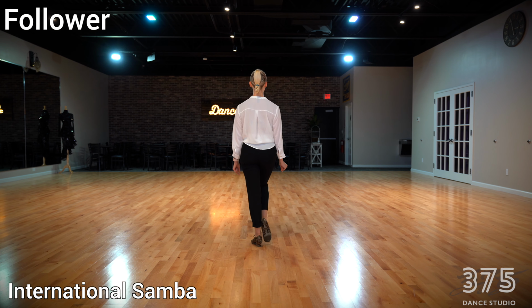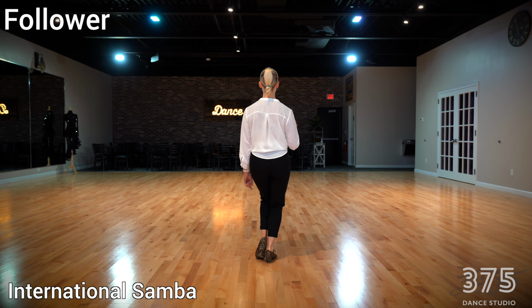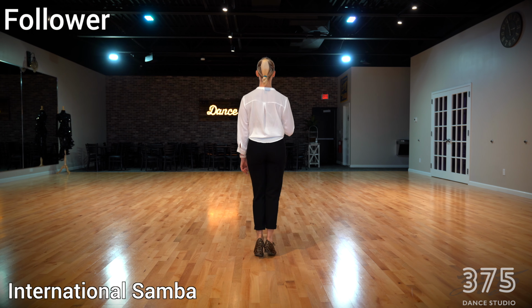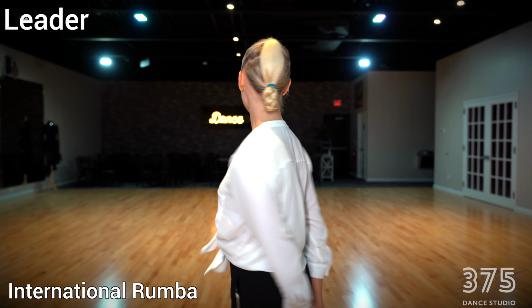And now for our reverse basic, right foot back, back, together, replace, forward, together, replace, and our timing, one, a two, three, a four. Our next dance, international rumba.